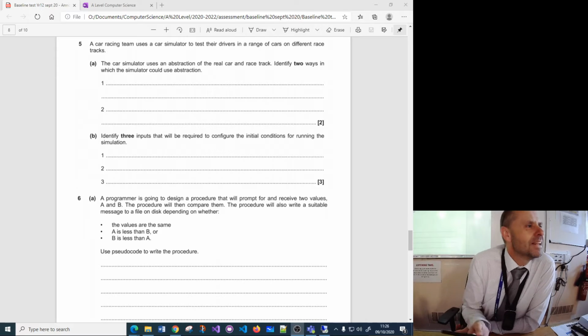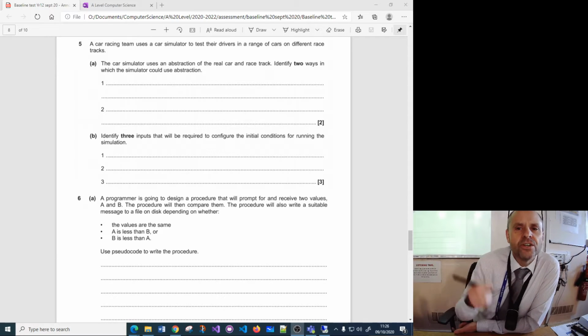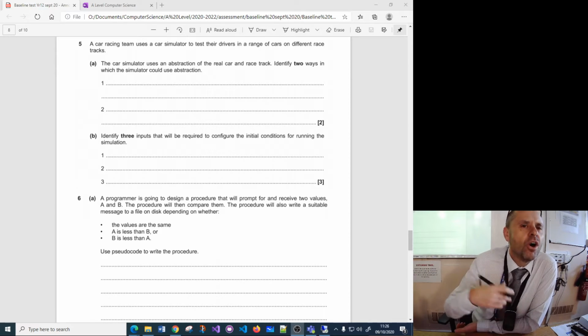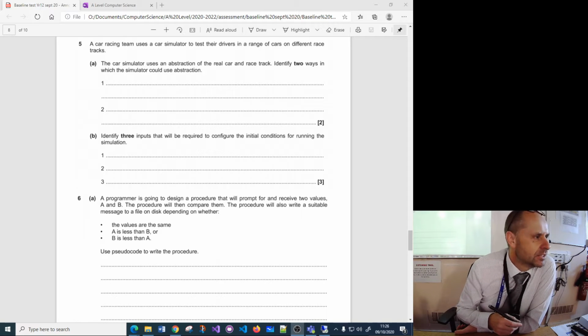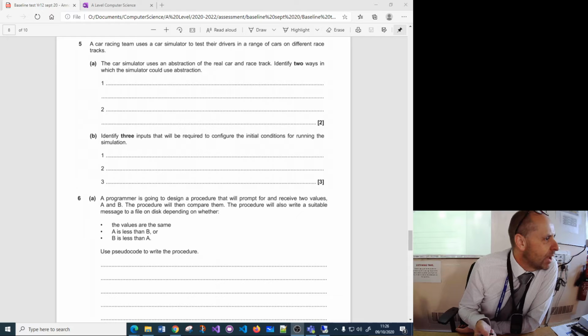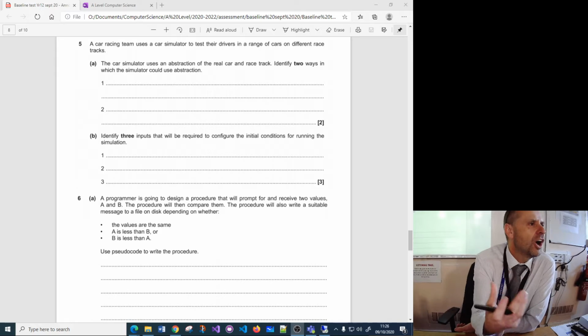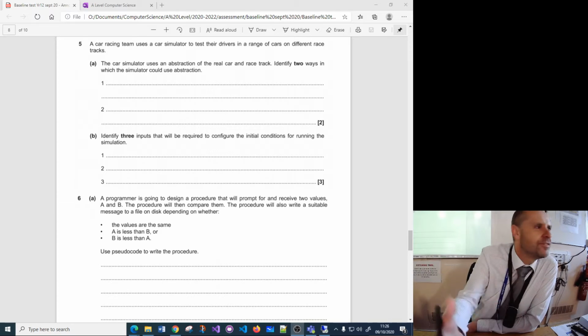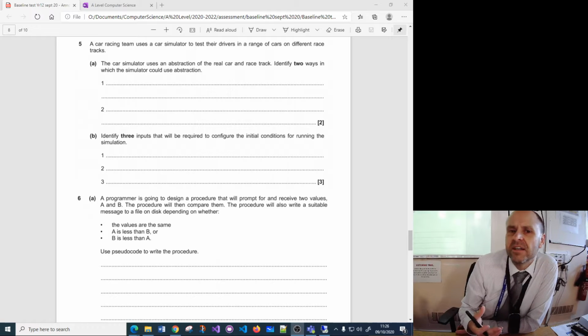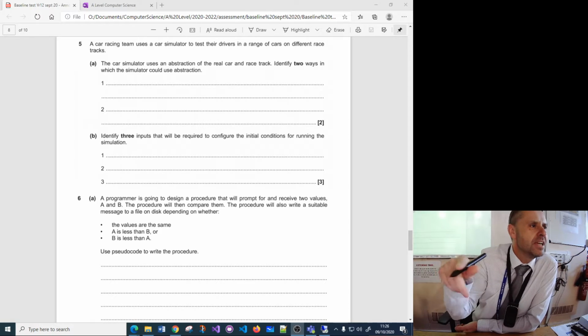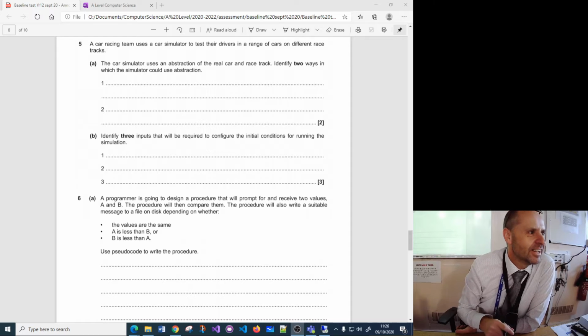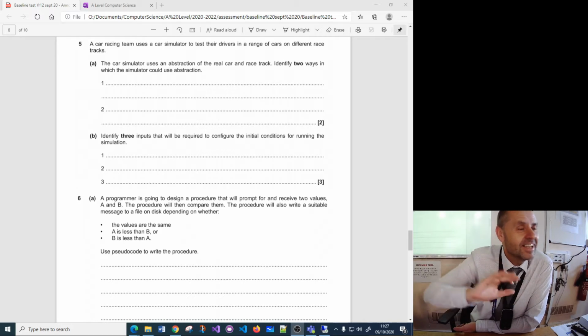You could actually write a million different things for this answer. So you think about, they're simulating the car, what are they ignoring? What are they not going to care about? So, trackside details probably don't matter. We're going to be concentrating on the car running on the track, so maybe the physics of the wheels on the track. I don't care whether I can render a tree with a squirrel in it having a fight with another squirrel over a horse chestnut. I could do that, but actually I could ignore that.